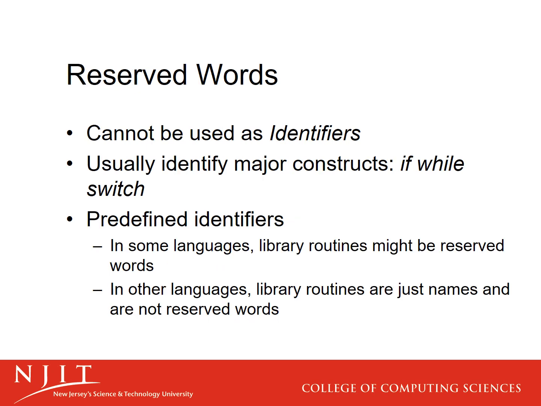One brief thing to talk about: reserved words. Usually reserved words can't be used as identifiers. They usually identify the major keywords in the language. In some languages, other predefined things become reserved words. In some languages, library routines might be reserved words, but in others, like the ones you're familiar with, library routines are just names and they're not reserved words at all.